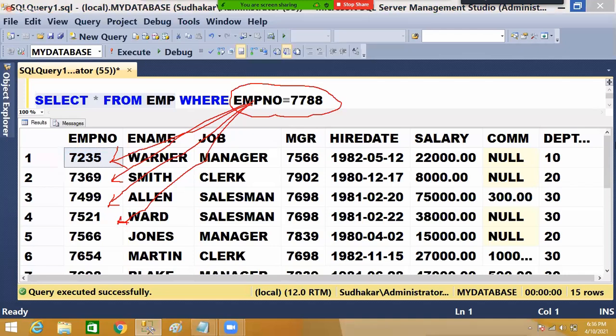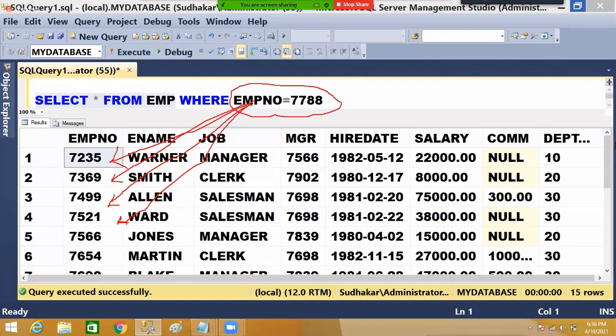Suppose your table has 1 lakh rows, then the where clause condition checks against the 1 lakh rows of data. Like this, the where clause condition works on each and every individual row.